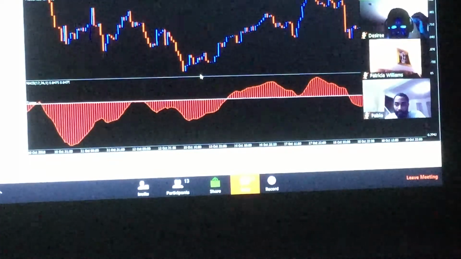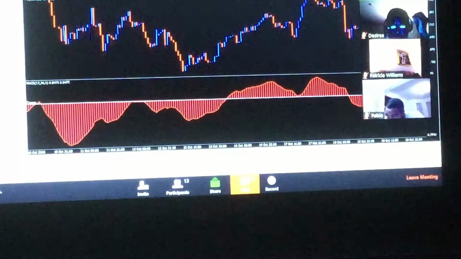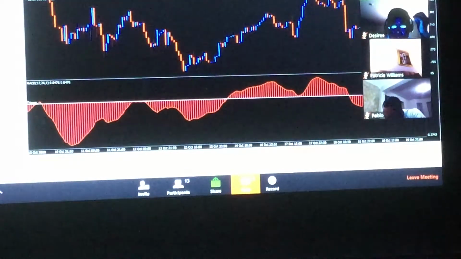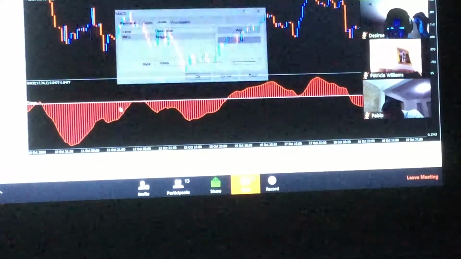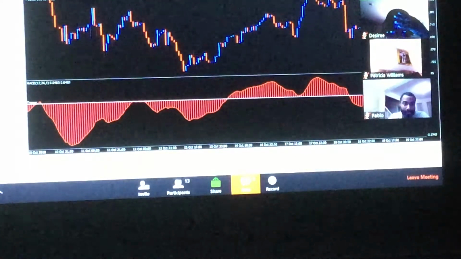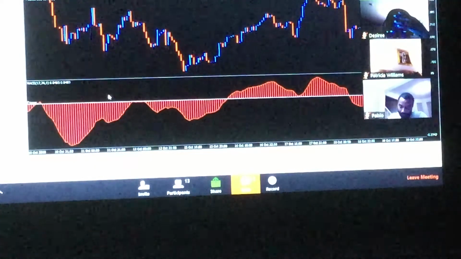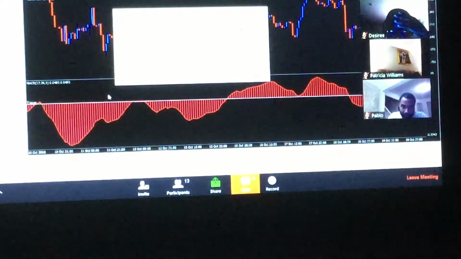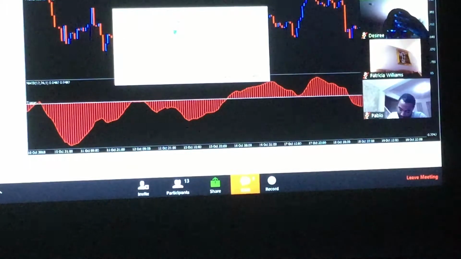Now, my second MACD, come right over here, MACD again. I'm going to click on it and drag it over in that same window on top of that MACD. I'm going to do it again. Click on it, drag it right in the same window where the other MACD is. Okay? Go to parameters. This fast EMA is going to be 5.